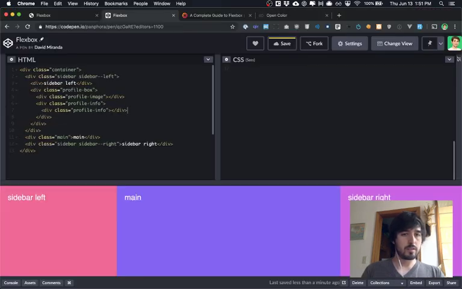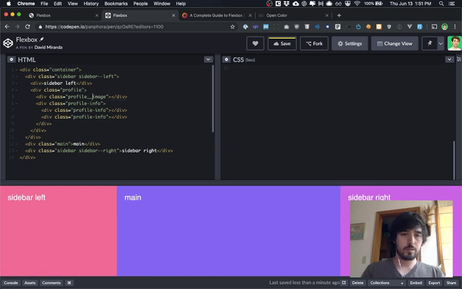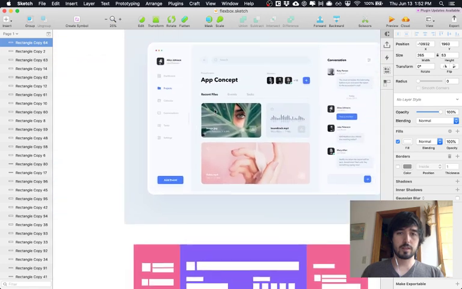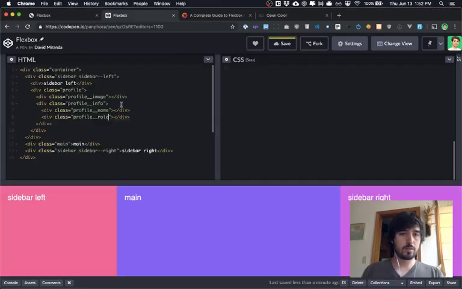So we'll do that and that. And in fact, we're going to use BEM again for this. So we're going to do underscore underscore profile, underscore underscore image, profile underscore underscore name, and then profile underscore underscore role. And let's get the example thing that they use. So we'll do Alice Johnson and lead designer.